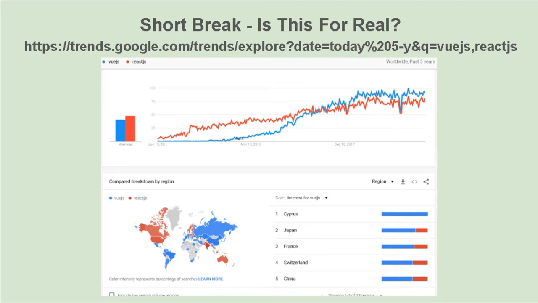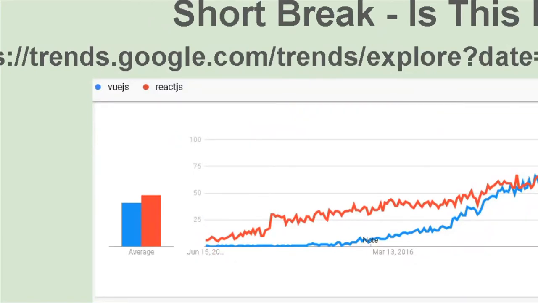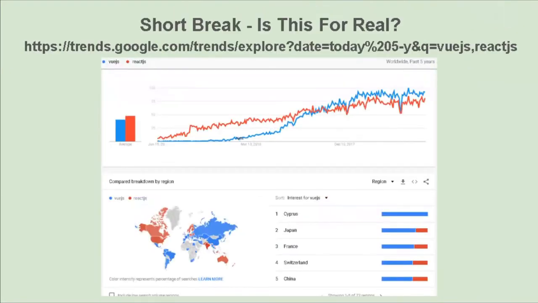the top three React users is actually Singapore, India, and Sri Lanka, according to the search. Yep. So apparently Japan and China is one of the top users. So you see the blue color and the red color, there's a difference, which people use what. A lot of Eastern European companies use it, I think. Yeah, but one of my colleagues added AngularJS, right? And then Angular is on top. Vue, non-existent. Yeah. But Angular is from Google, right? And then this Google search. I don't know what they do. Okay, let's go on.